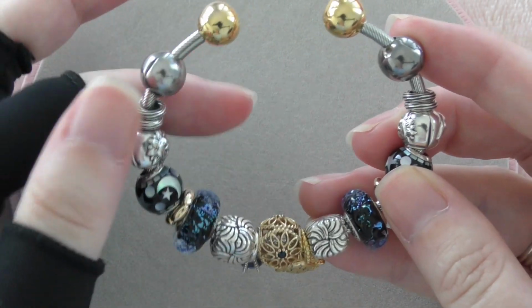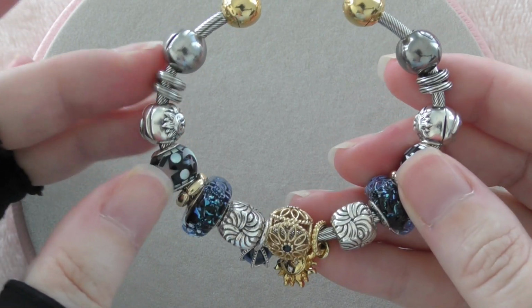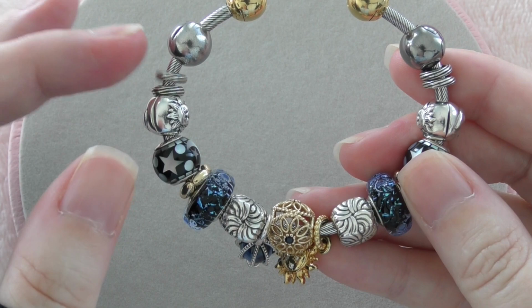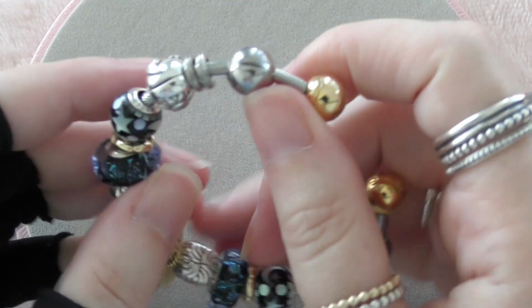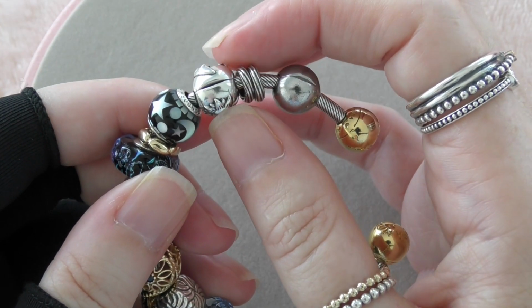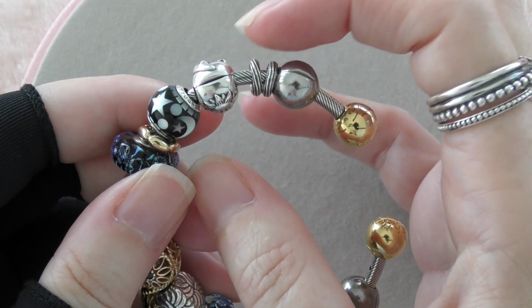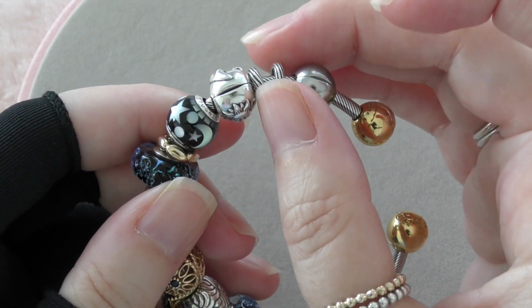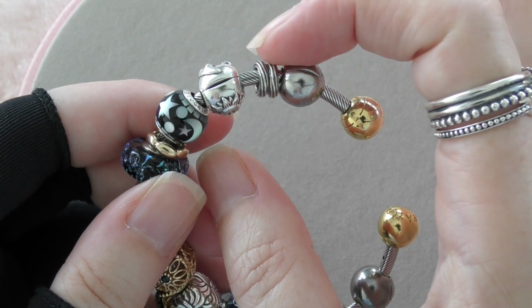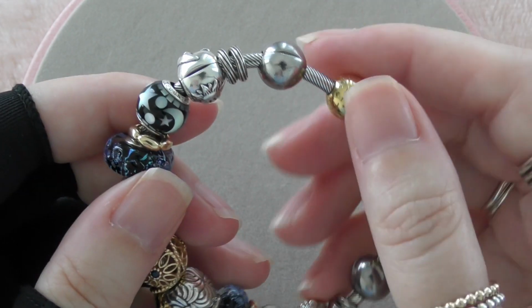I've just put them over the little silicone stoppers that I use all the time. And then I did manage to get these tiny little spaces. Like, how tiny are these? These spaces are called long curved lines, and you may have seen them on eBay or other buying sites, and you may have thought they were a little bit bigger, but they are small. They're the tiniest spaces that I have. Fortunately, the person who sold these to me gave me a few, and I just love them. I have 6 all up, so I have 2 on a different bracelet, and I just love how they have that same sort of detail as the bangle below it.